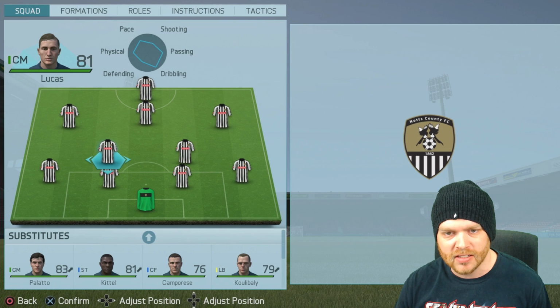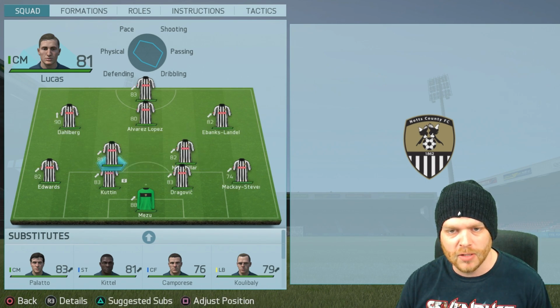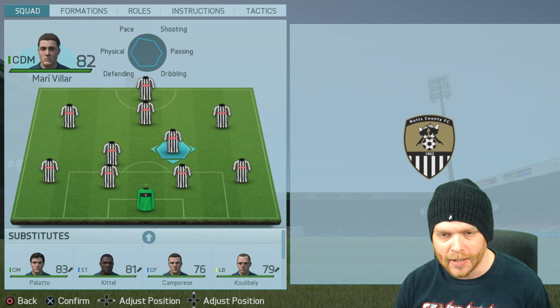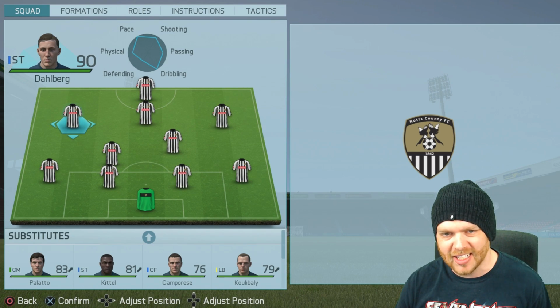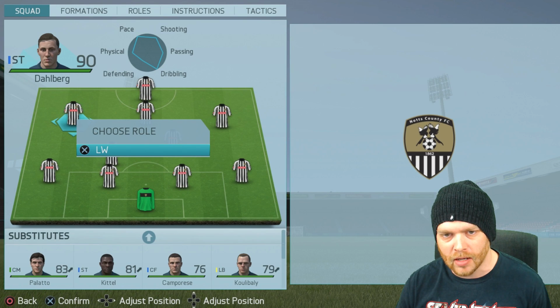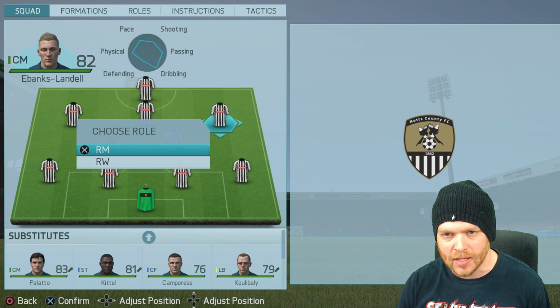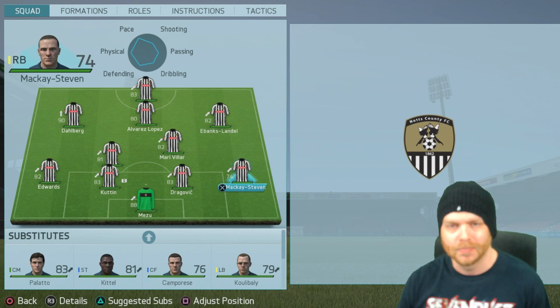The CDM, I like to move across just a touch and back just about 3 spots, turn him into a CDM. And then the right CDM, I actually pull across about 10 or so, and then I move him up about another 10, sort of into a center mid role. Then you've got the wingers out here. What I try to do is bring them in just a touch and then I shift them up. We don't want a left wing. We actually want him as a left mid. That is the highest you want him to go, a left mid and in. Same with the right. And then as for the backs, they all just sit there in their rows.